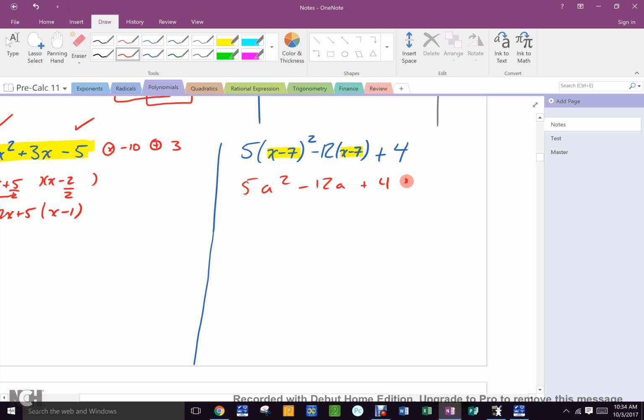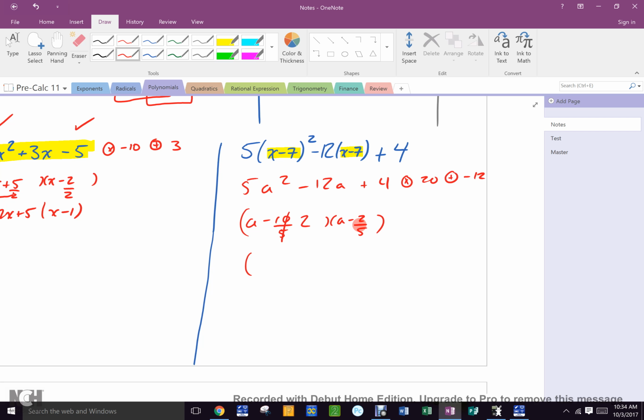What do we have to multiply to? 20. What do we have to add to? Negative 12. What is it? Negative 10 over 5, and negative 2 over 5. Does that simplify? The negative 10 over 5 becomes negative 2. Does the other simplify? No. So where does the 5 go? To the front.